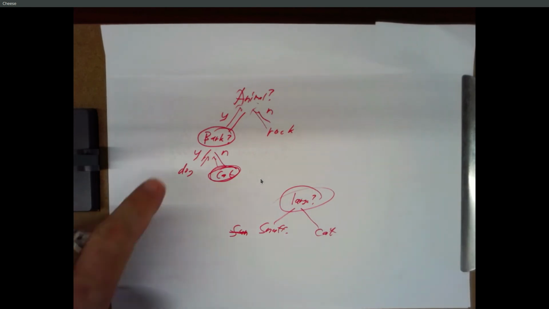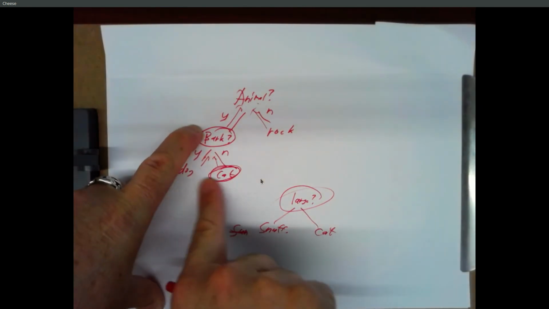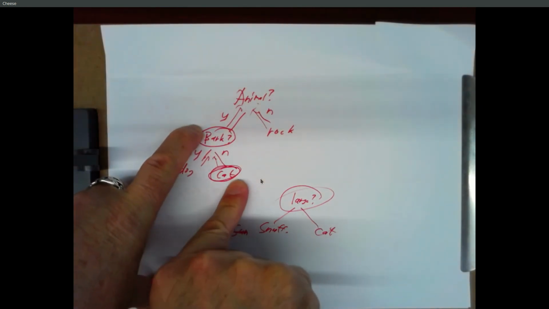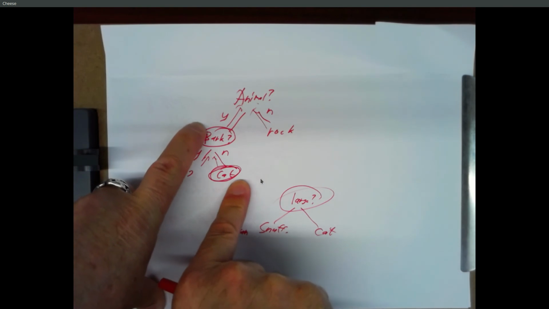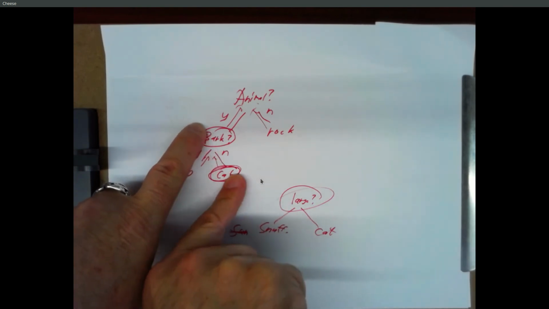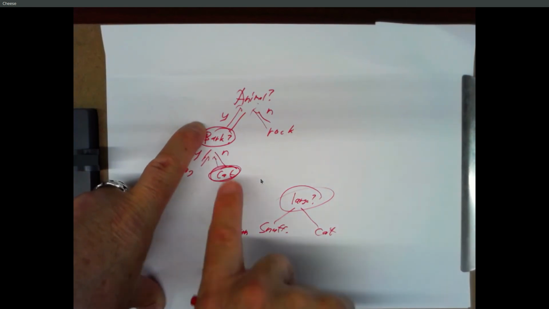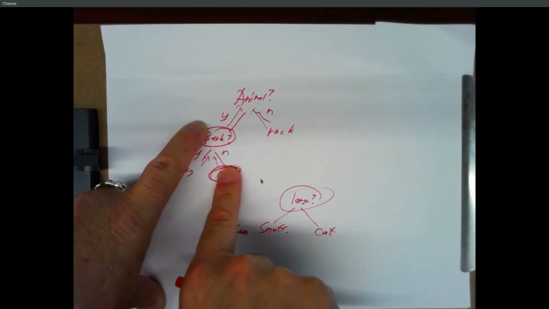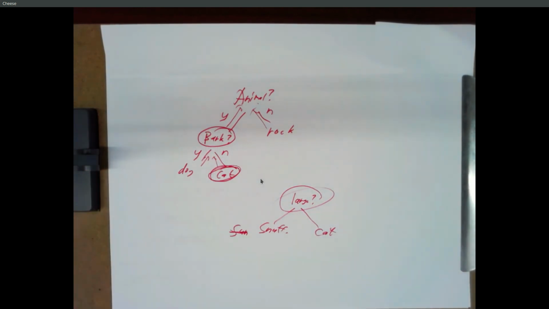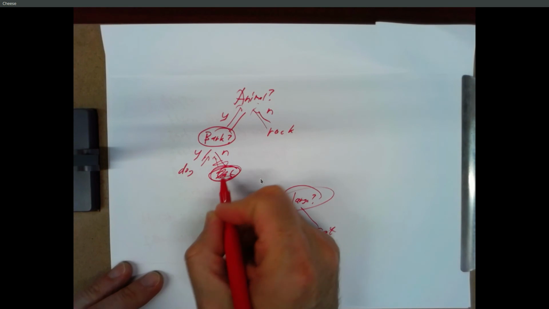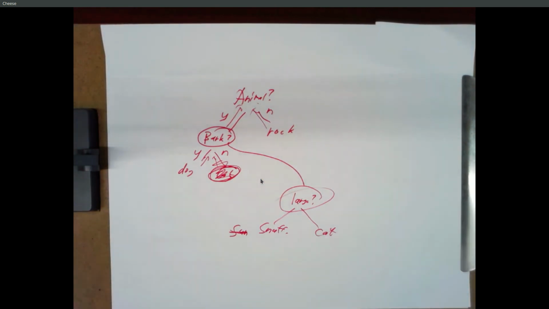Either way, once you get back to the parent, you need to know, am I adjusting the node on the left or the right? So you could do that a few different ways. One way is to also remember which way you went at each point. Another way is you could just look at the right node and see if that's equal to the node you ended up at. Look at the left node and take whichever one matches. So there's a lot of different ways to code this. But ultimately your goal is to take the previous node's right child, in this case, and point to this new tree that I just created. And so that happens at the end of the game if the computer guessed wrong.